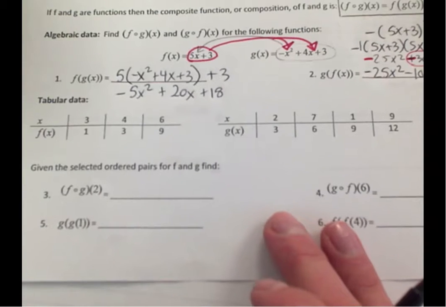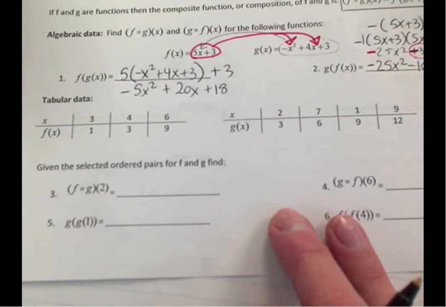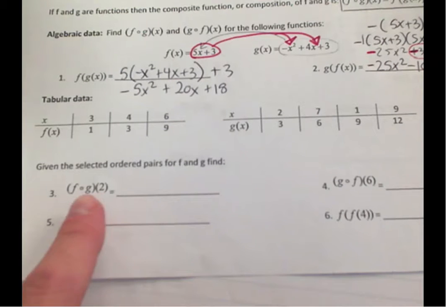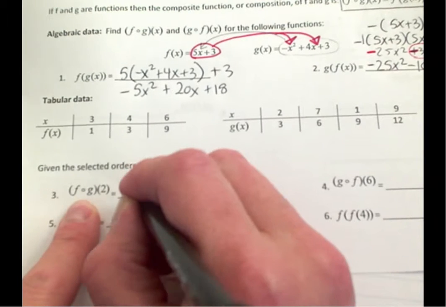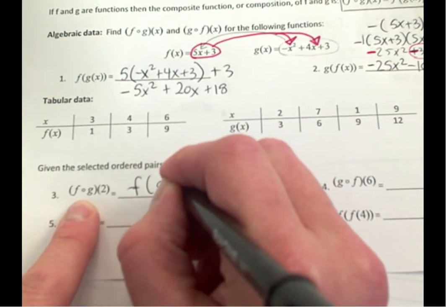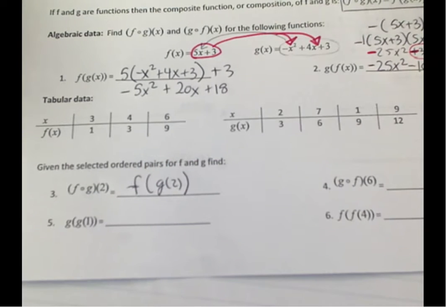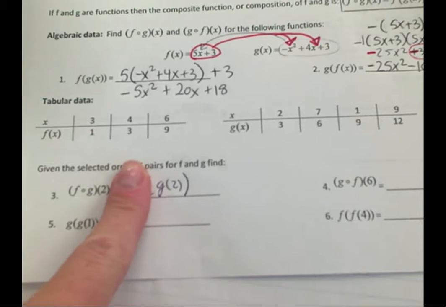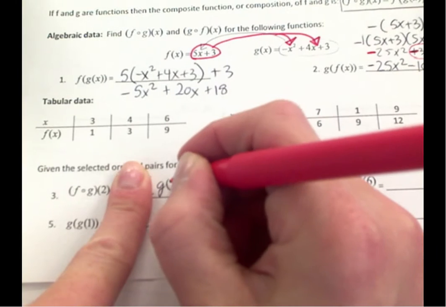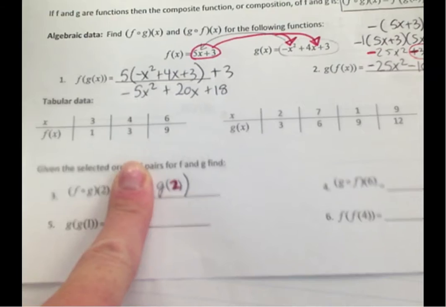So now we're going to look at tabular data. Little bit different. First thing I'm going to do here is convert to the user-friendly format. You're like, I don't really know what to do with that. But when you're doing your order of operations, where do you start? On the inside, right? So I'm going to cover up the part of this that I don't get. So I'm just going to cover up the F. The input is 2.